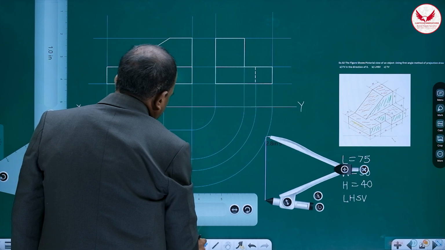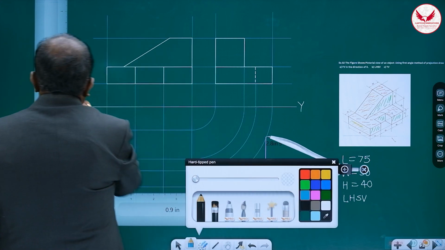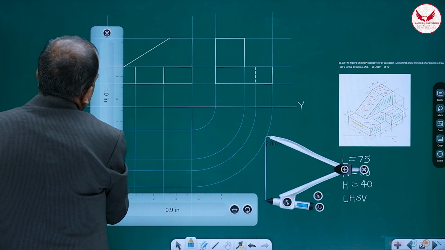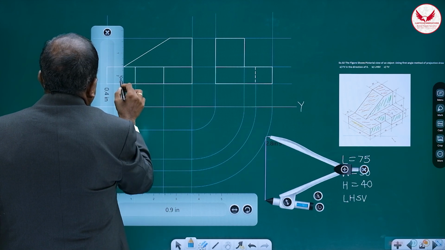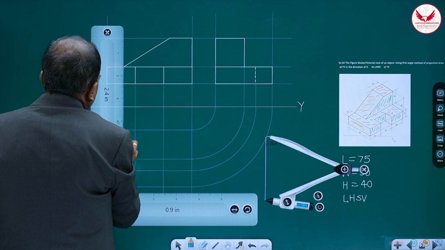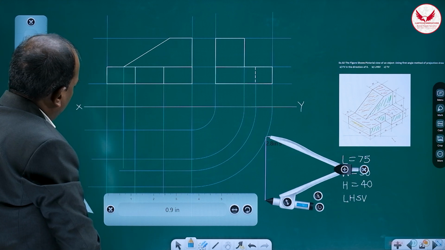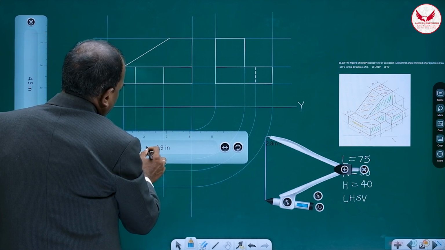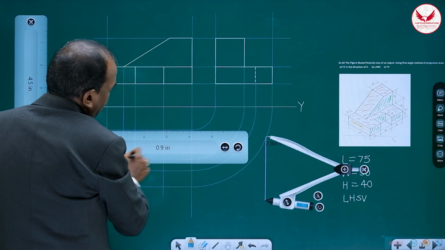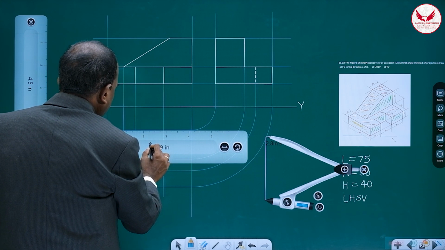One more line is remaining, and how can we mark it? The projection of this point from the front view. We have transferred vertical, but it is remaining. So when some corner is there in the front view, transfer it to the top view. So this is also remaining. Then in the top view, first this rectangle and this rectangle, means overall length of it is going to be 60.